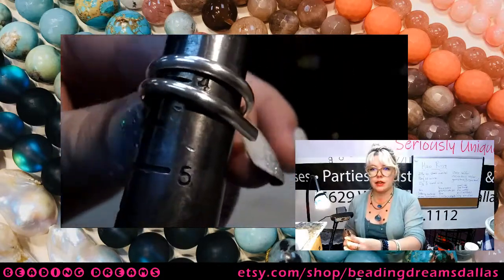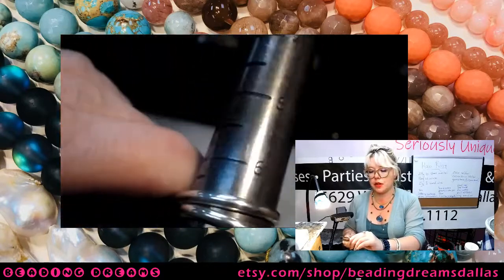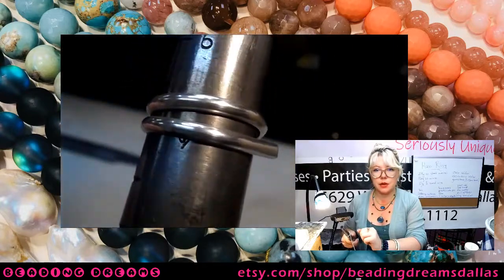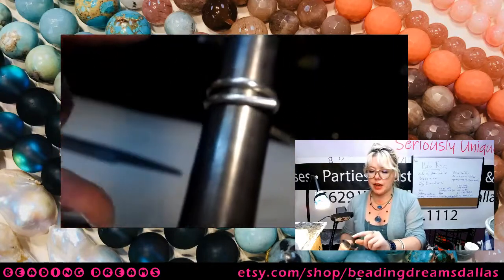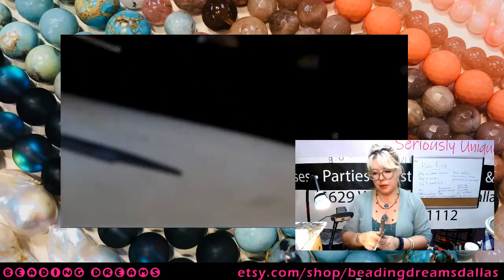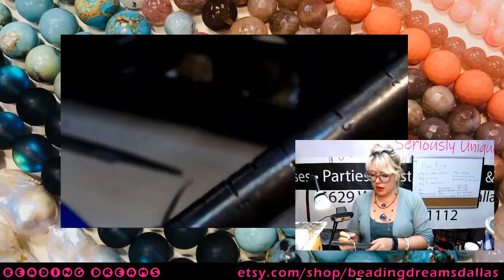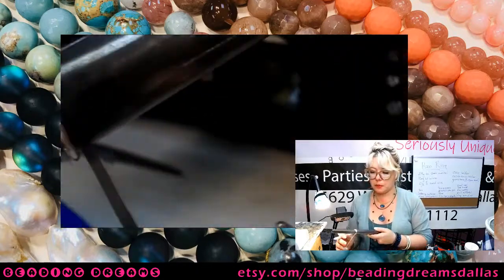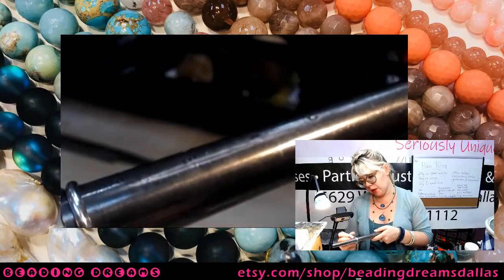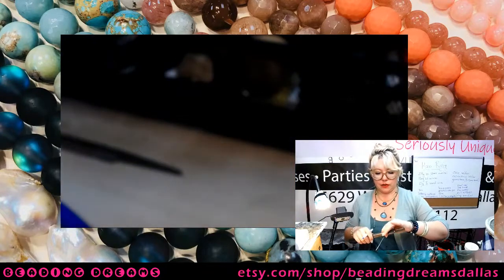So I let go of it, and notice it's already sprung up like a size and a half, like it's now down to like a 5.5. So I'm just going to wiggle this down to a size 7, which is the size I'm looking for. And then I just want to make a line so that I know where the middle of my ring is. So I'm going to grab myself a marker. And I'm going to pick a place where I've got a decent curve, I've got some good overlap, and I'm just going to mark across both of those pieces of wire, like so, and then you can pull that off of your mandrel.